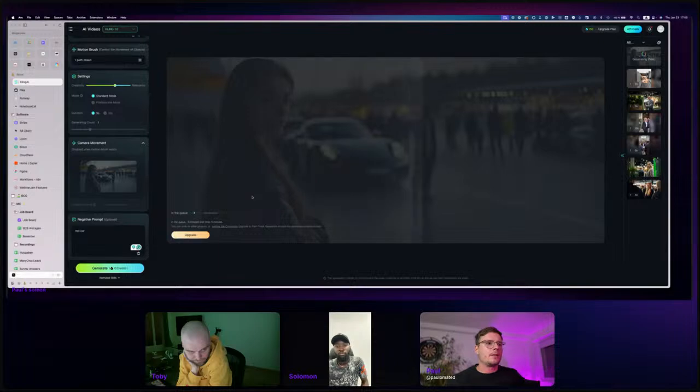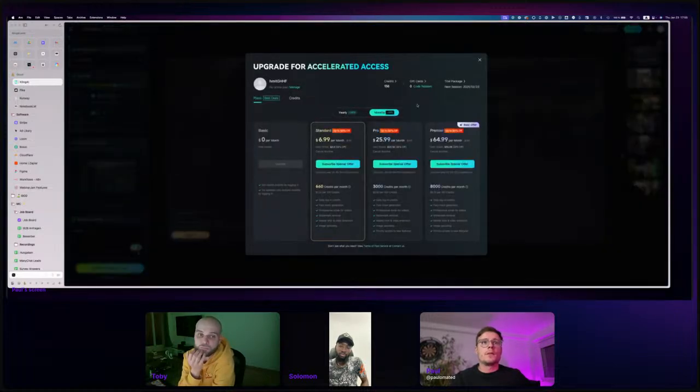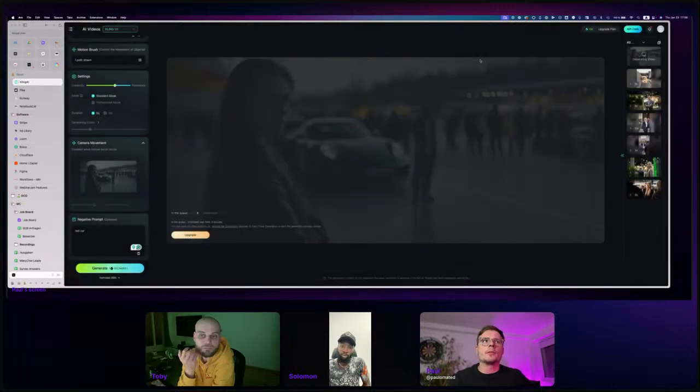And then it takes a moment to generate this. Okay, it's only 5 minutes now, because usually it takes up to 3 hours if there's a lot of traffic, and therefore it's kind of good to have an upgraded account. But the good thing is Kling AI is not really expensive. If you go for a monthly subscription, for example, it only costs $7 per month and gives you 660 credits. So that makes around $1.06 per credit, and you need 10 credits for one animation, one creation. So that means around 10 cents per animation. It's pretty cheap. But of course, if you want to scale up and, I don't know, create 100 videos a day, then of course it gets expensive.